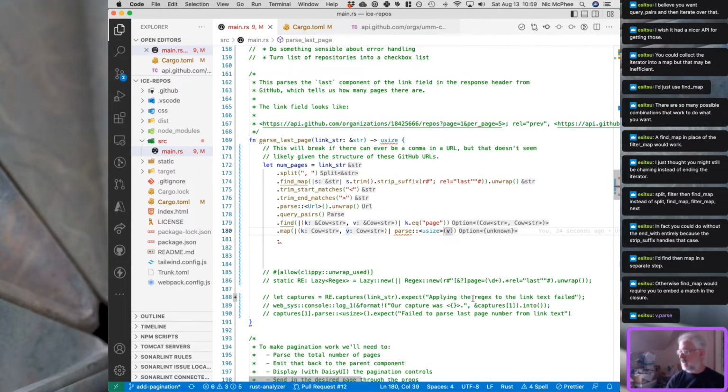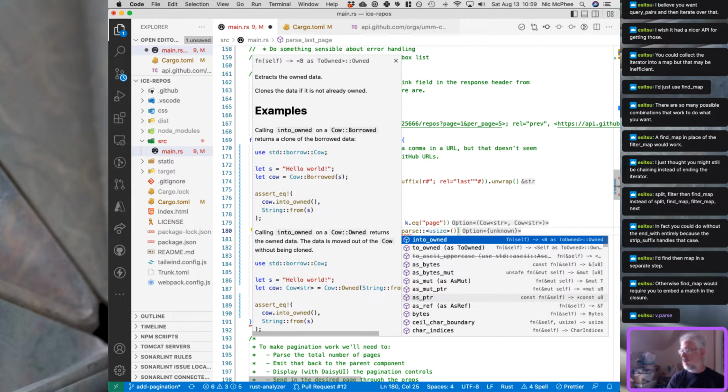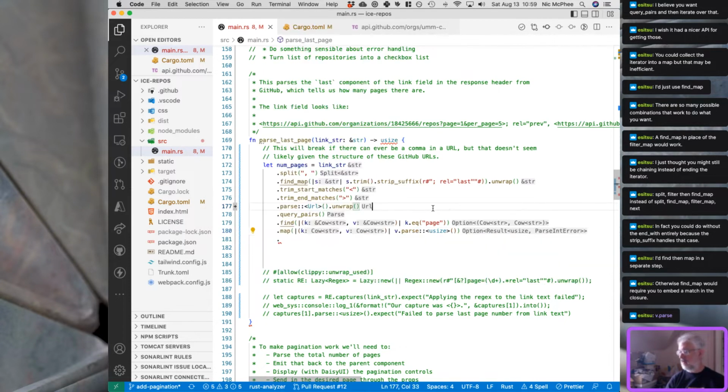I want v dot. Yeah. Stop it. Now we have an option containing a result. Okay, that doesn't look good. We don't really want an option containing a result.